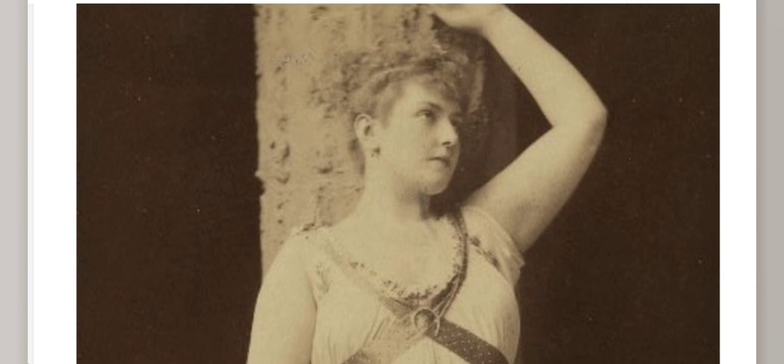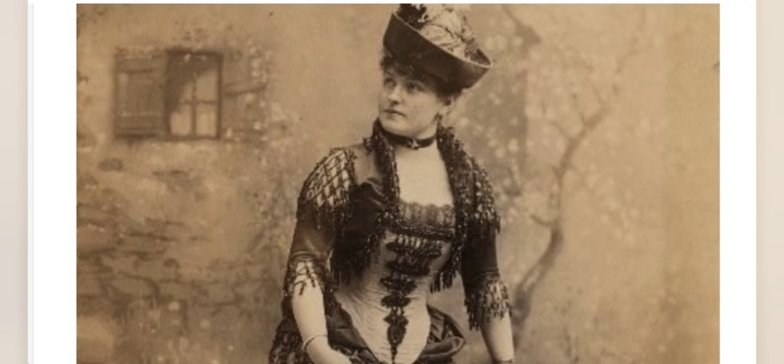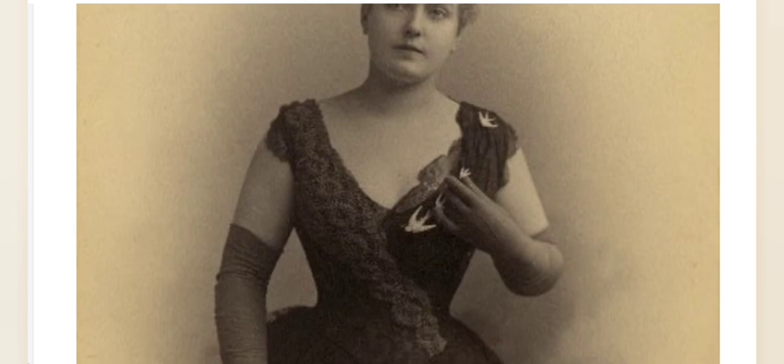pearl handles. The spokes were covered in gems spelling out her name, and she created a sensation that women wanted to start riding bicycles. She even wore a special outfit for bicycle riding, and women started to actually follow the fashion and ride bicycles. And so here she is in all her glitz and glamour. This is 1893. And here we go.